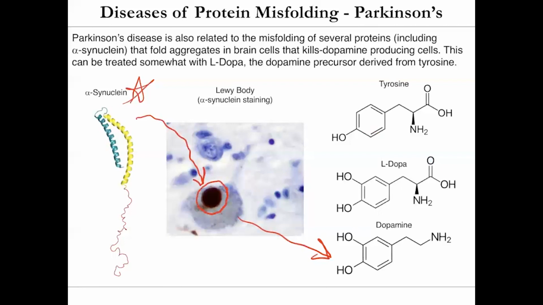So an interesting facet of this is that they actually figured out that if you treat patients with this molecule right here, L-DOPA, which is the precursor for dopamine, that can actually alleviate a lot of the symptoms because you're providing these patients with an external source of dopamine, so that can get into their blood, into their nervous system, and basically restore some function. And so L-DOPA, I mentioned it in the previous slide, is actually derived from tyrosine, and tyrosine is, of course, derived from phenylalanine. So you can see how the amino acids do a lot more than just form proteins.